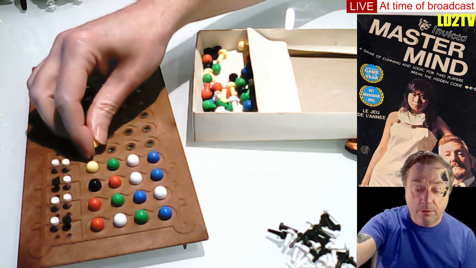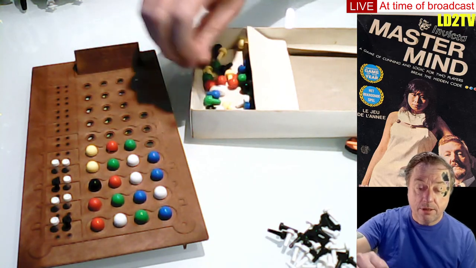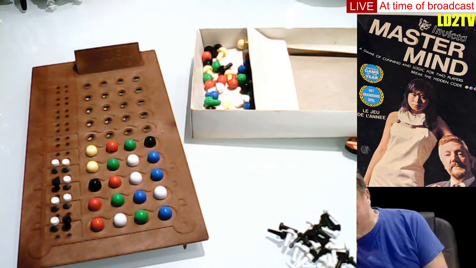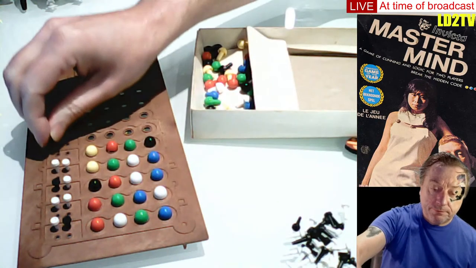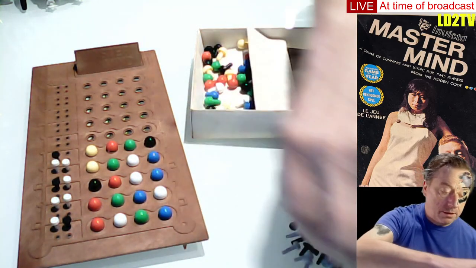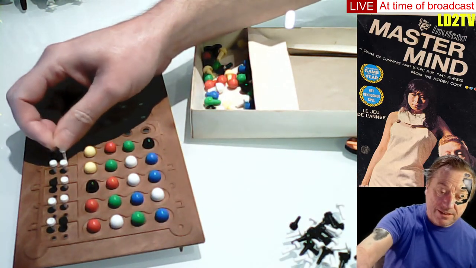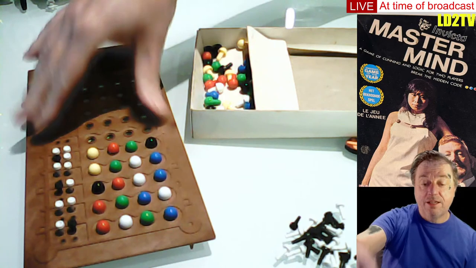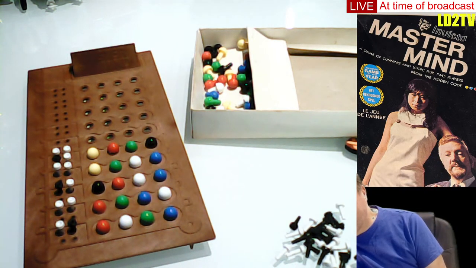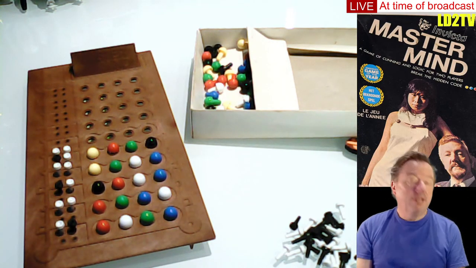Okay, right. Yellow, red, green and black. So, you get one black one, you get a white one, then you get another white one, and finally, you get another white one. So there you go. Just check I've done that right. Yep. Yellow, red, green, black.